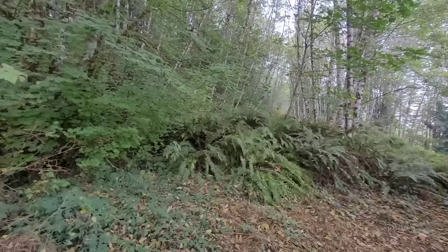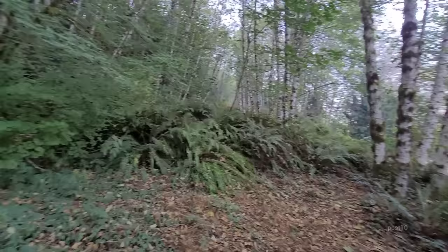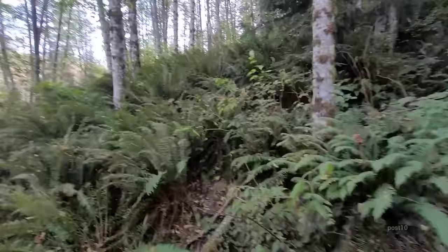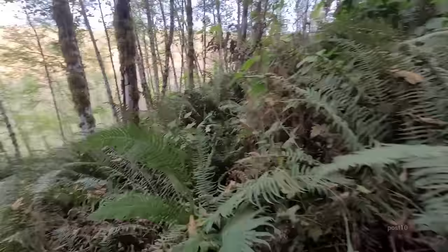It looks like this far down the road, they probably placed all this dirt here intentionally to stop you from going any further in a vehicle, since it looks like the road is not even here afterwards. There is a culvert pipe here, amazingly completely unclogged. Here is the big dam that we're going to find our way up on top of. There is a trail right here, kind of.